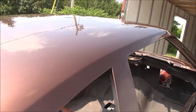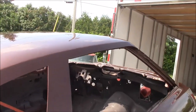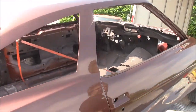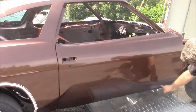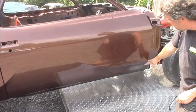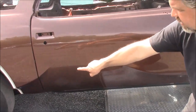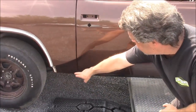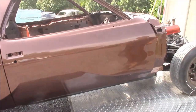The body was in quite rough shape. We did quarter panels on it, full floors. So there's lots and lots of work, full trunk. So there's lots that was done. And then a lot of tricky contours where you have the swoop coming down here in the door that starts by the fender and it swoops up. And then you have the other one coming from the quarter panel that swoops up also. So pretty tricky, but you can see how straight it is.